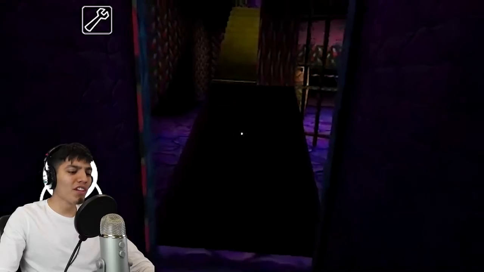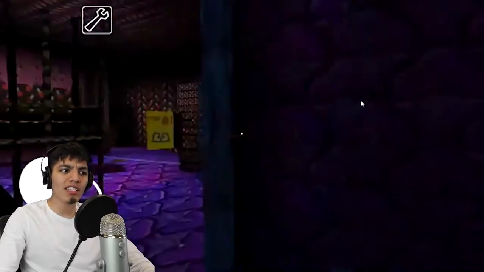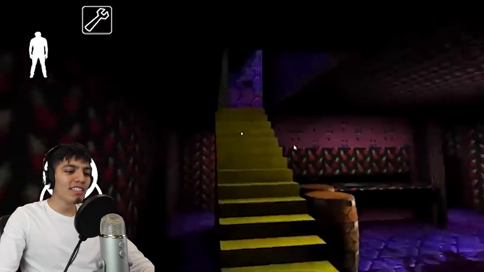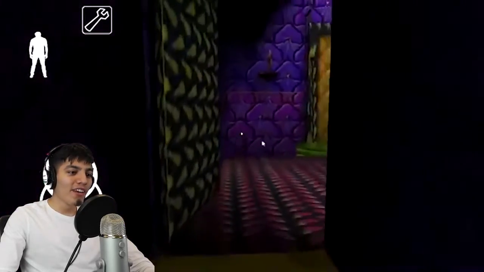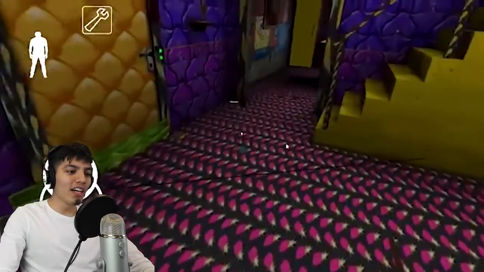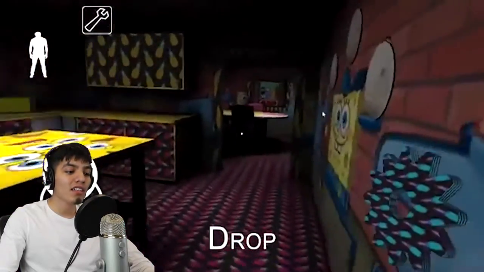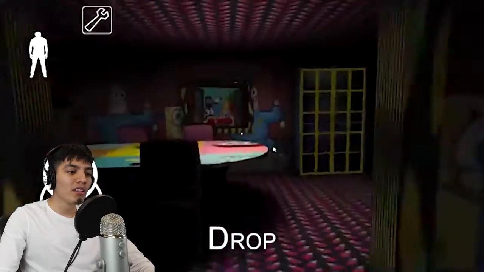Okay, all we have to do is run for the door. I think that's all we have to do left, isn't it, guys? I think that's all we need. We just need to make a run for it. Hopefully Granny's not here. Let's go, go, go, open the door. Oh, we have to place a cogwheel. I forgot about that. Okay, let's go do this real quick.